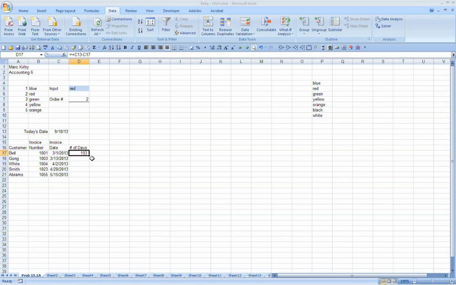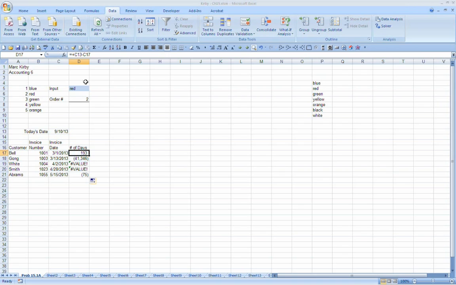Notice how my pointer turns from like the red cross symbol into a black X, and I can drag that down, and watch, it's not going to work. Boom, you get all kinds of garbage here. Why is that? If I use the F2, you can see visually that it's pointing to cell C13 minus C17. Hit escape, hit F2. C14 minus C18. Well, that doesn't work. It's not what I want.